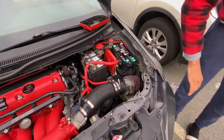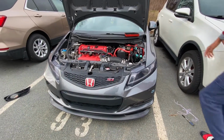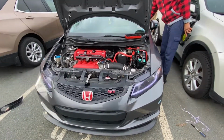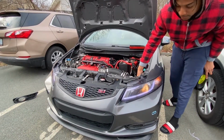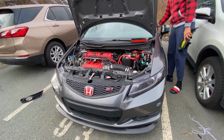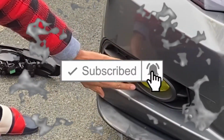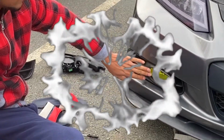I'm going to change my headlights to LED because the halogen bulbs are ugly. You can see them. It works, but it doesn't feel like a good night one. So yeah. Not that obvious now.